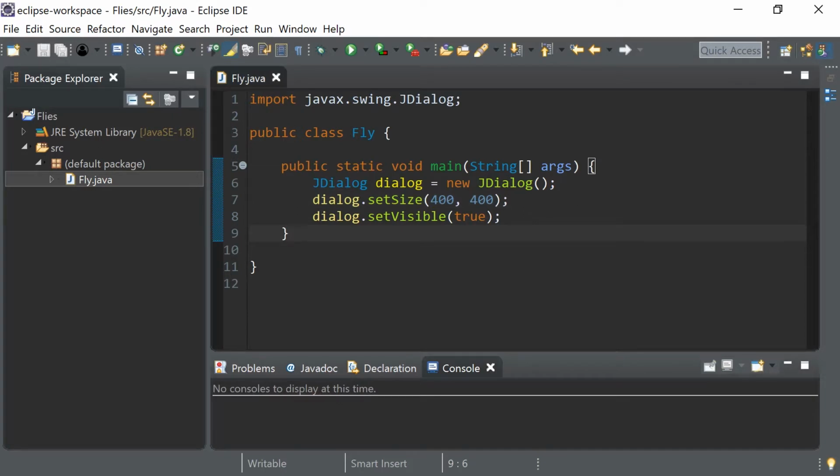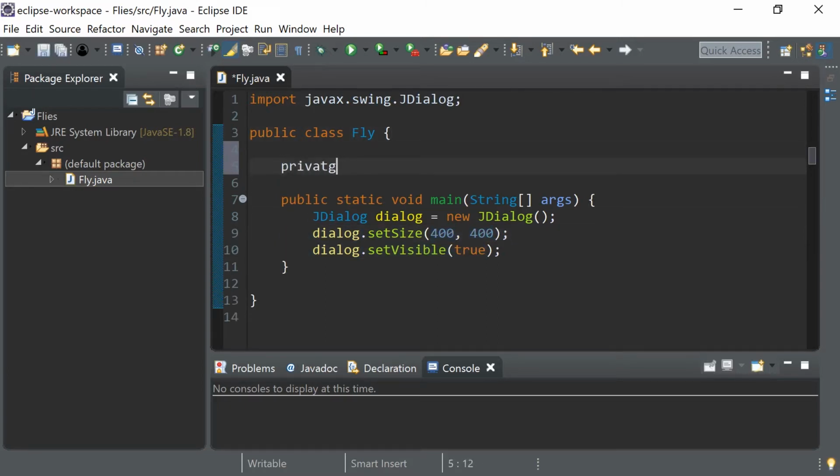All right, the final thing I want to do is a small refactoring. I want to pull out these 400s into a variable at the top of this class. Static because this isn't a property of instances of the class, it's a property of the class as a whole. And final because I don't want the value of this variable to change throughout execution of the program. It's a constant, it's not actually a variable. And I put the name in all caps because that's a common pattern when you have a static final variable.